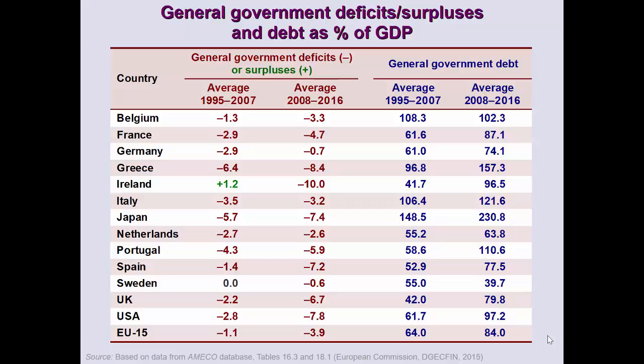In green, you have values for positive or surplus. For example, Ireland has a surplus on average during this period, while all other countries, except for Sweden, had deficits. This implies that on average these countries spent more money on projects, economy-level spending was higher than their tax revenues or all their receipts, apart from Ireland. So Ireland in this period had a positive budget balance, which is also just called a surplus.